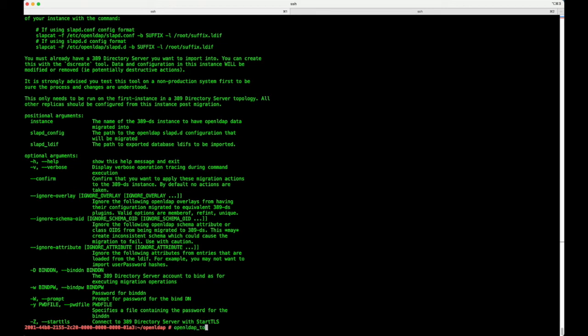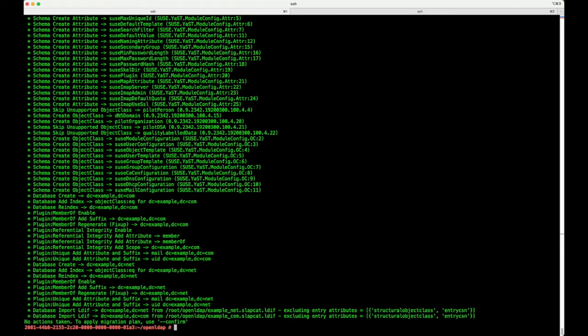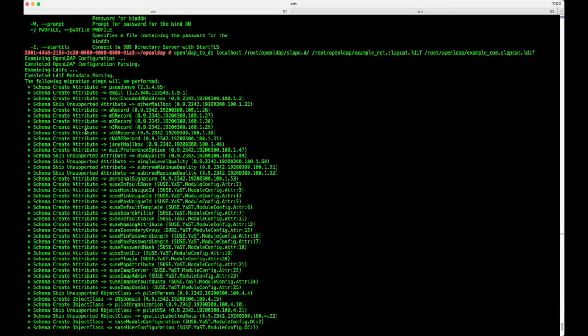So if we go openldap2 ds localhost, which is the name of our instance that we created before, and then we send in the path of the OpenLDAP slapd location, which is our configuration, and then we can give an arbitrary list of all of the backend LDIFs that we exported that we want to import into this instance. These don't require an order. These will be examined, and the migration tool will work out which data goes to which backend and what goes where. So if we run this now, you can see that a lot of output has happened.